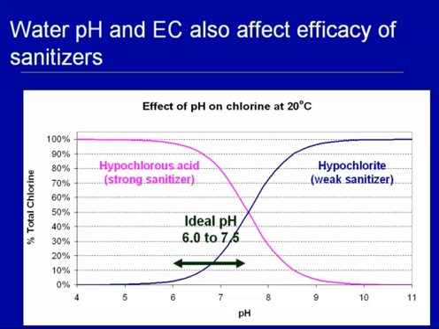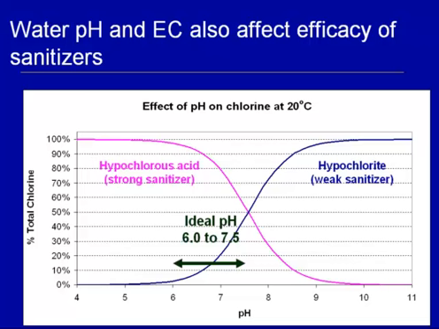And that bleach could be in one of two forms dissolved in the water: hypochlorous acid, which is an effective sanitizer. That's what has the killing power against pathogens and microbes. Or hypochlorite at high pH, which is a weak sanitizer. So, for example, with chlorine, you'll typically get a recommendation of an ideal pH range around 6 to 7.5, so that most of that chlorine is in the strong sanitizer hypochlorous acid form.